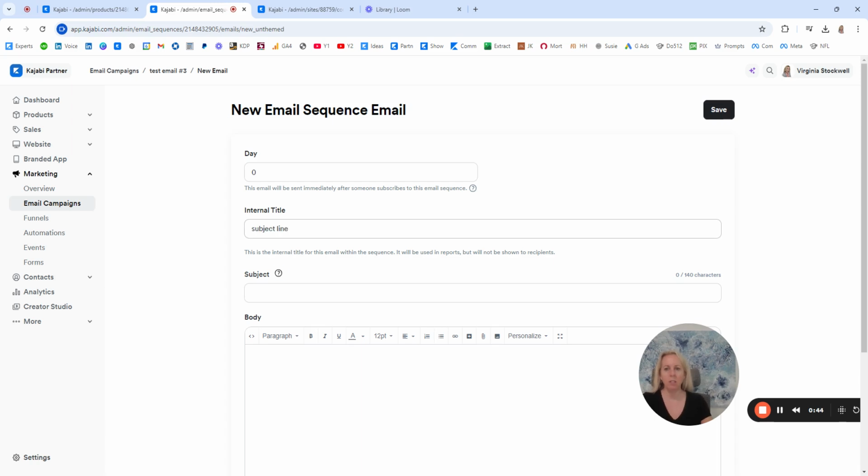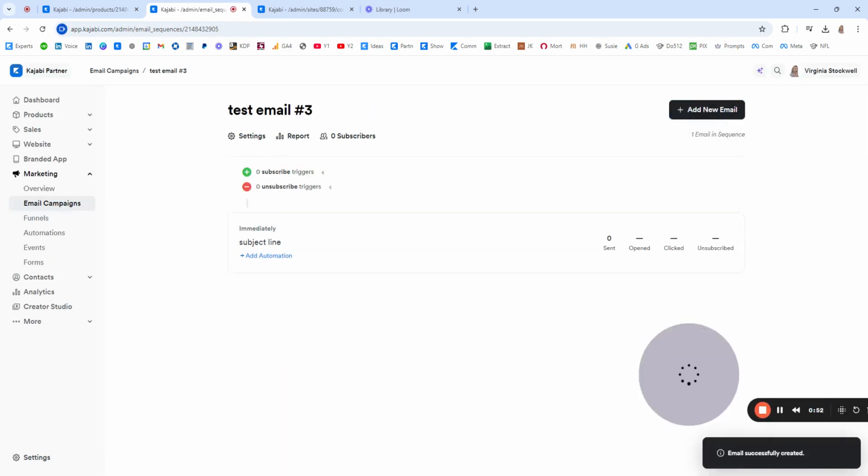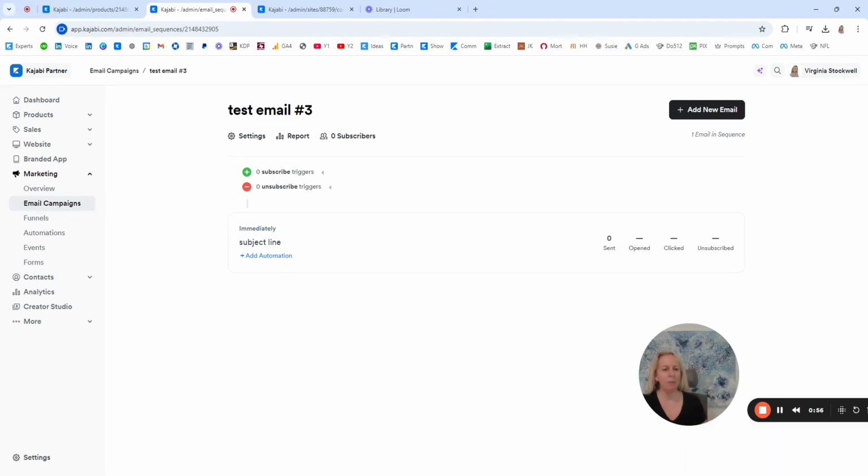So we'll just put subject line, body. Say I've got the email here. I love it. And I would like to send it out to someone, just one person at a time, like I just had a chat with them. And I want to send them this email that I send to everybody, but I want it to go at the time that I want it to go out. So it's all in here.